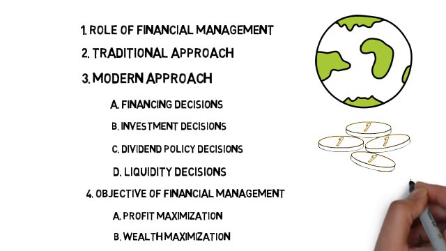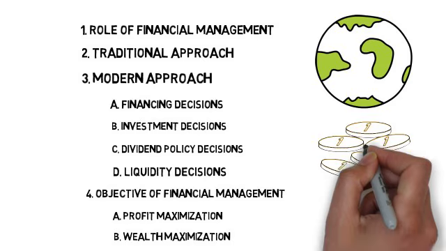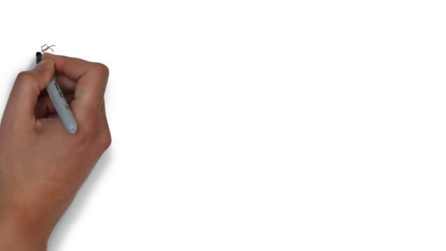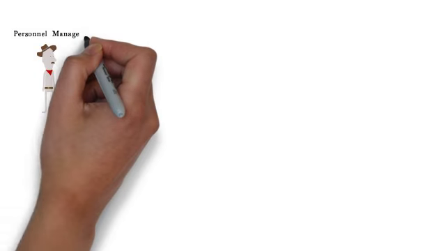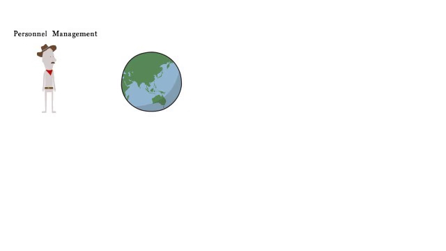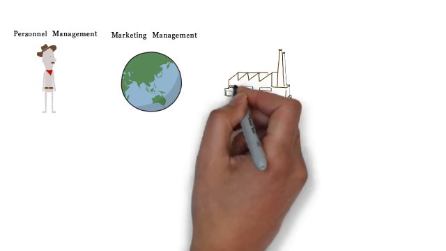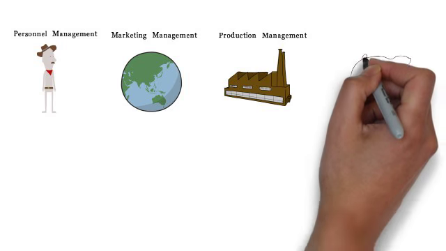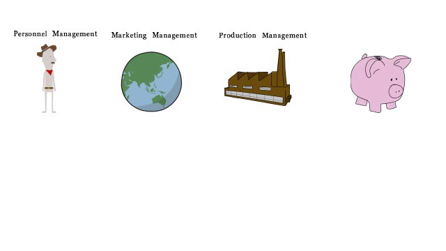and essay type questions. Financial management is generally referred to as the lifeblood of business. Typically, in a functional structure, there is personnel management, marketing management, production management, and financial management. Among these, financial management plays a very important role. Financial management also draws concepts heavily from economics and accounting.